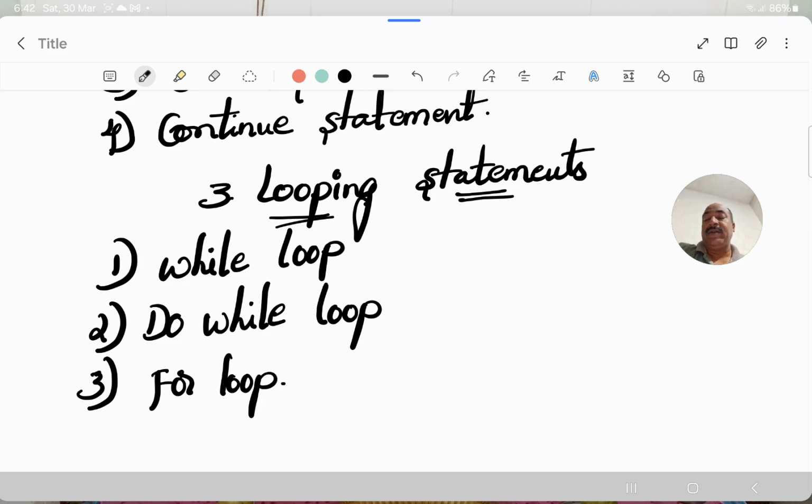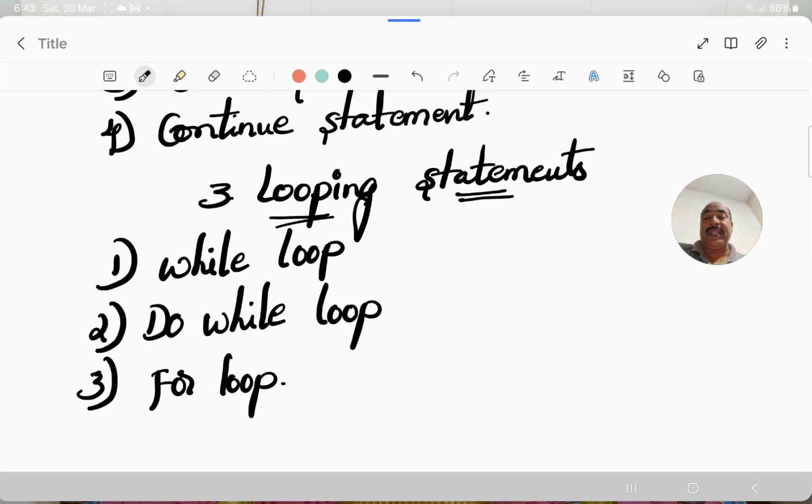There are two differences. While loop, only if the test condition is true does it execute the while loop block of statements. Do while loop does not check the test condition the first time, it executes the block statements, then only it checks the test condition. Then if it is true, it executes until the test condition is false. Another difference is the while loop doesn't have a semicolon. Do while loop has the semicolon. Okay. For loop is the short form of while loop. When we use the for loop, we can write in a single statement the initialization, test condition, and increment or decrement values. Okay, this is the for loop.